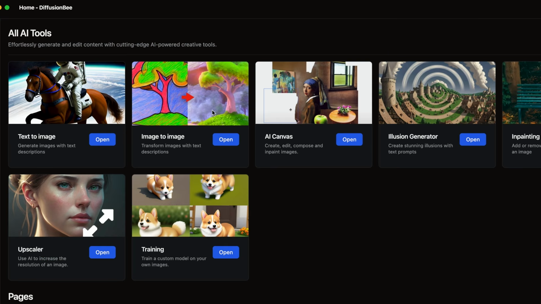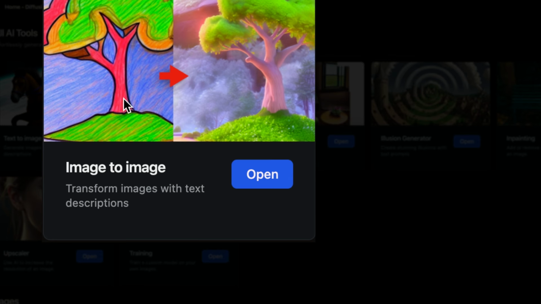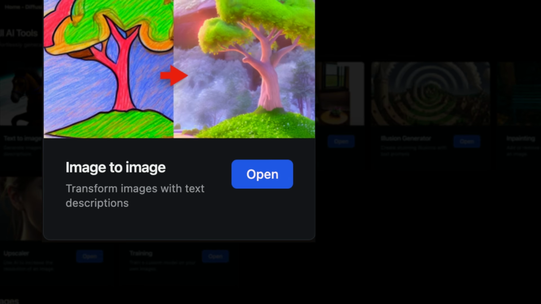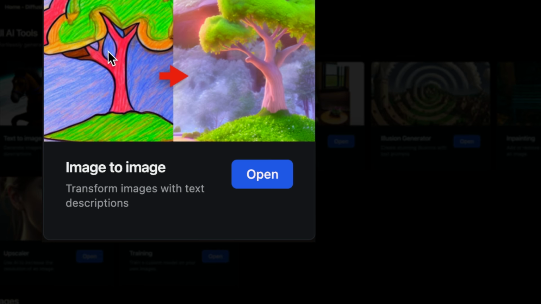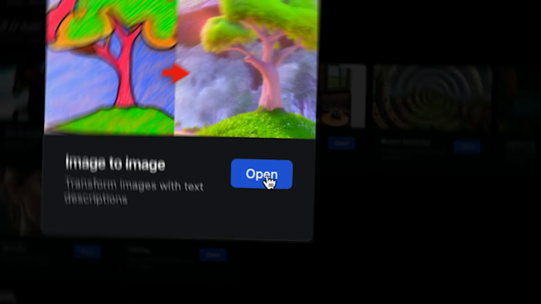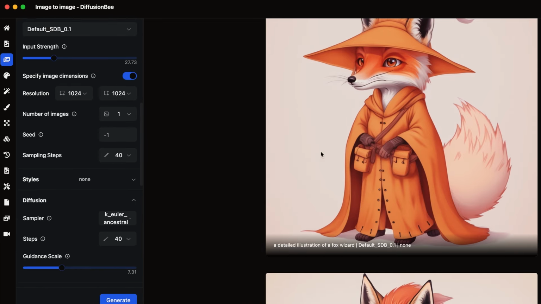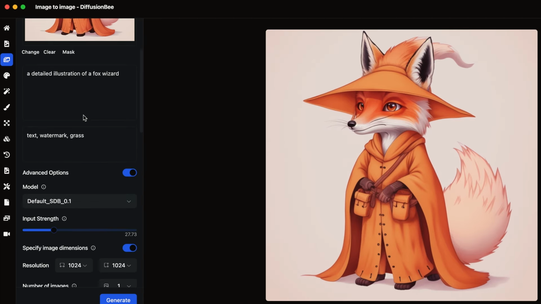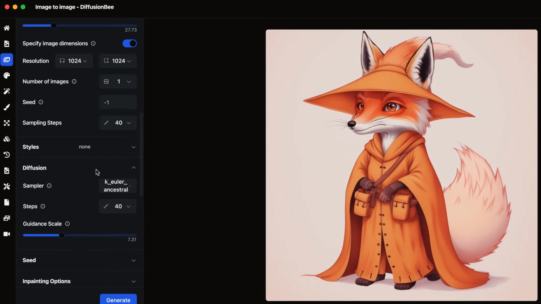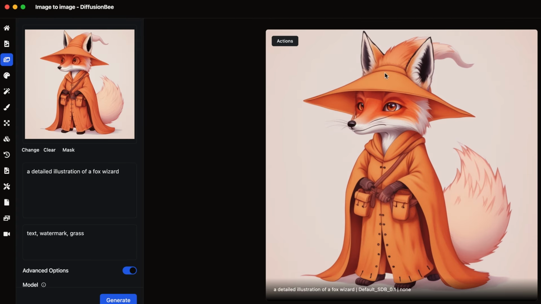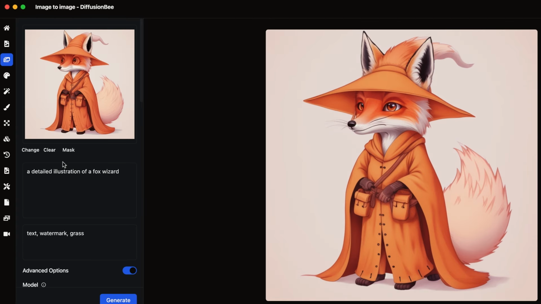Next up, we have image to image. As the thumbnail kind of illustrates here, we can take one of our basic illustrations, just like how I mentioned with like a children's sketch, and you can turn it to something extremely detailed. So we actually used something similar when we used this for our fox illustration here. What it does is kind of how Controlnet models work. It uses one image as a guide to create something brand new.